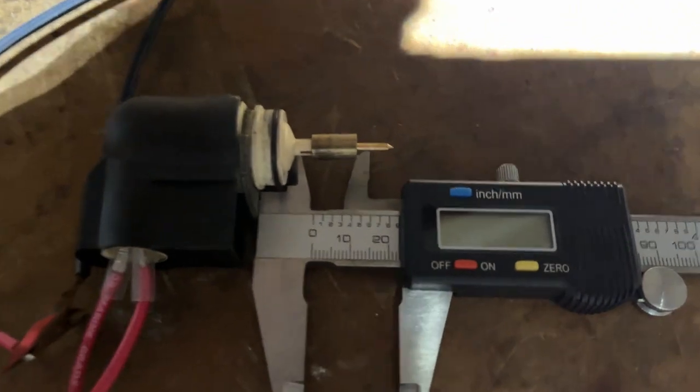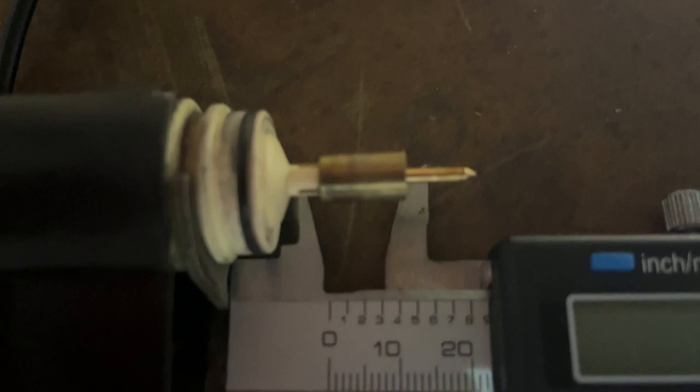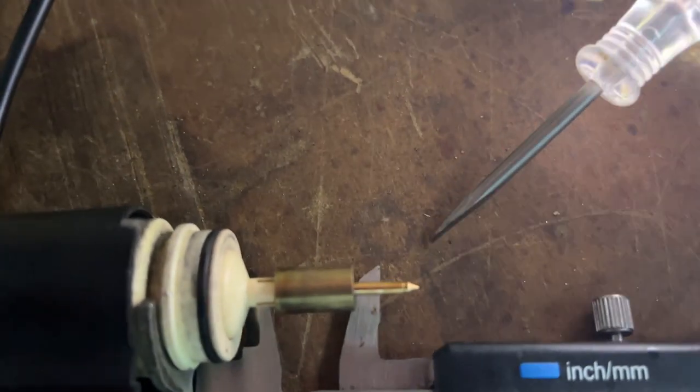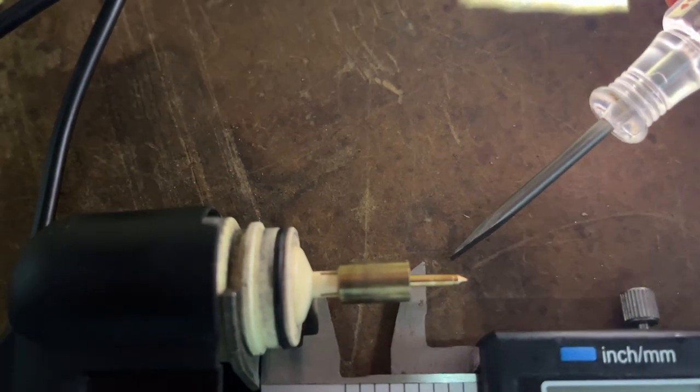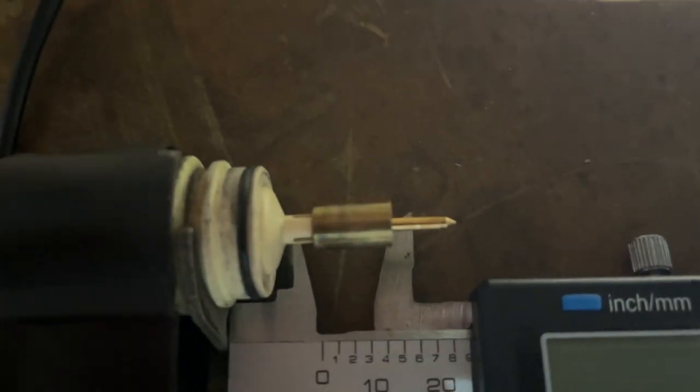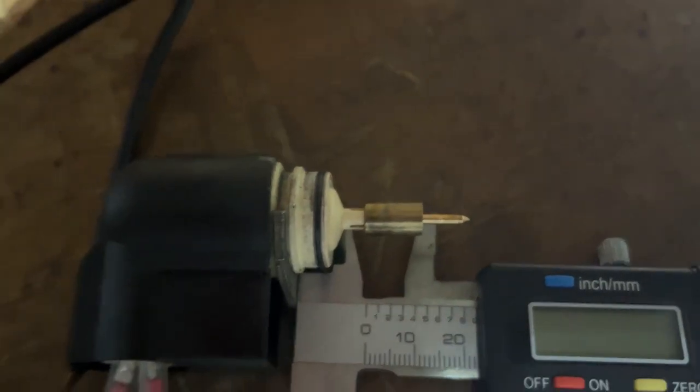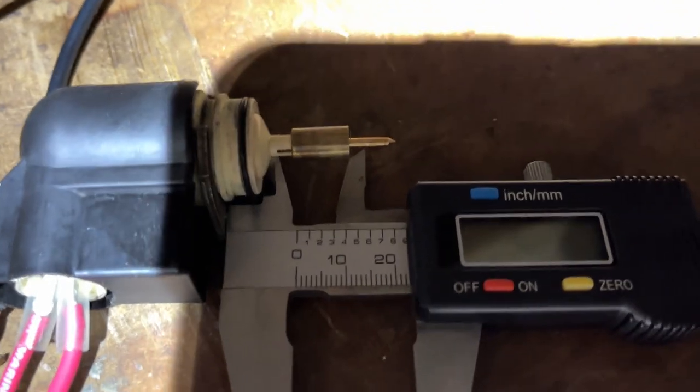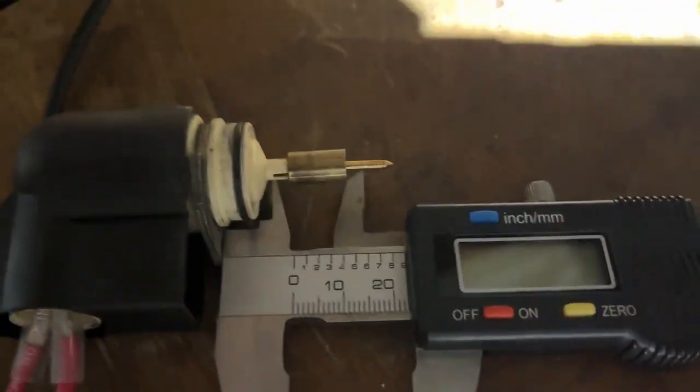What I did with the caliper is I measured it. You can see the end of the caliper is right here, and this distance, this extra distance which looks like about a quarter of an inch, is how much it's opened up ever since I've had it on the battery. That's showing me that the enrichment valve is actually doing its job if it's getting power. I think one of the next questions is whether it's actually getting power or not.